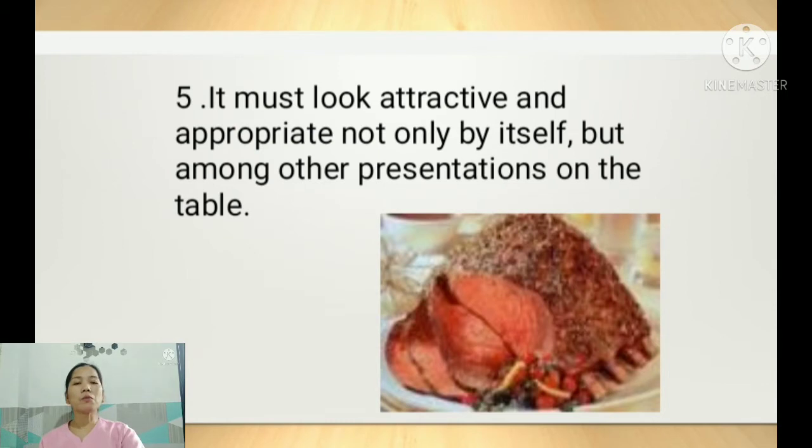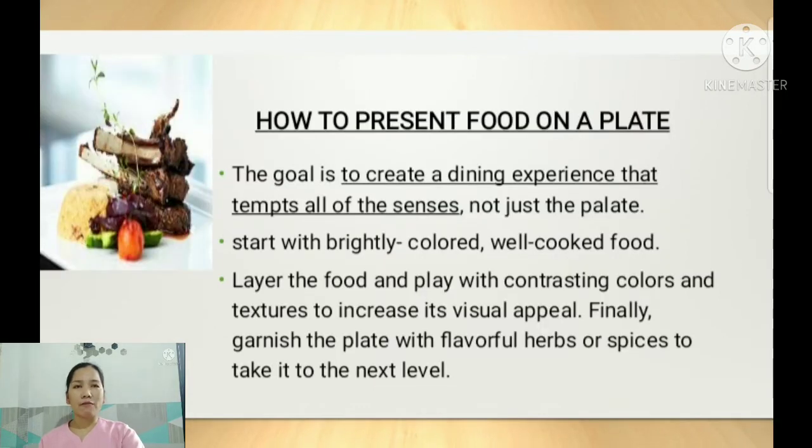Okay, so how to present food on a plate? What are your goals in presenting the food on the plate? The goal is to create a dining experience that tempts all the senses, not just the palate.